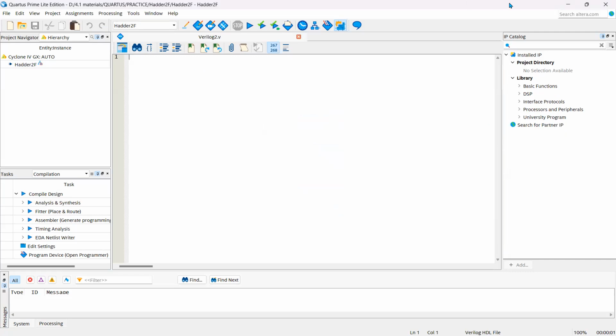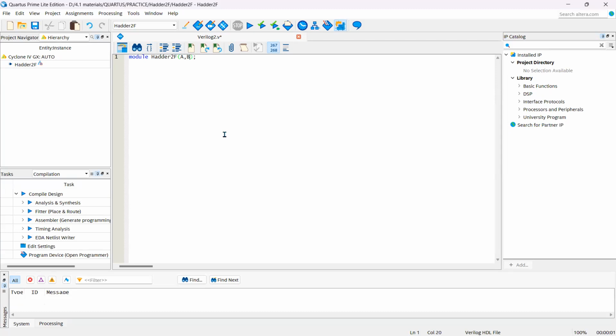So our mission is to design a full header using two half headers. Why two half headers? We just saw there two half header needs to use. Okay, at first I'm gonna write module half adder to full adder, that was the folder name, and first bracket ends. Then what is in here? We saw that in full adder there are actually 3 inputs and 2 outputs. So I'm gonna write all them in here.